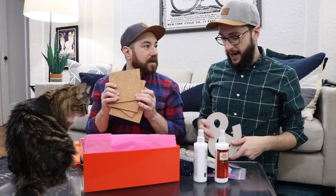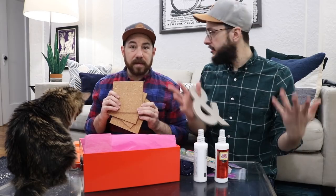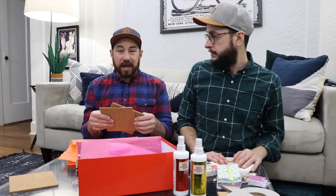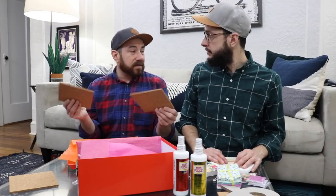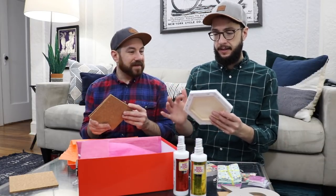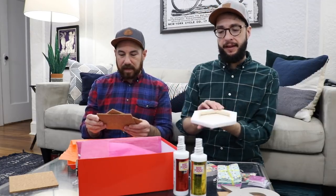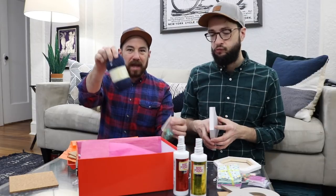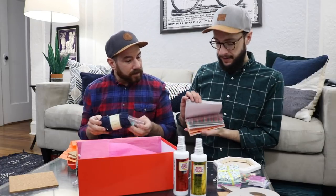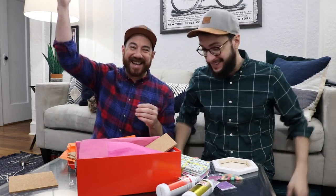Now the pressure's on. We have to make something with these materials. It doesn't have to be all the materials, but something. I think I'm going to use the cork and make a little planter for some fake succulents or something like that. I'm gonna use this hexagon — I think I called it an octagon, whoops — and try to make it maybe like a little catch tray, a little macrame hanging plant with the yarn and the beads. I'm really loving this paper, so I think I'm going to try to use some of this paper. Let the crafting games begin! We're so excited.